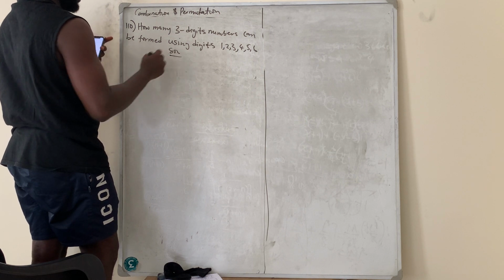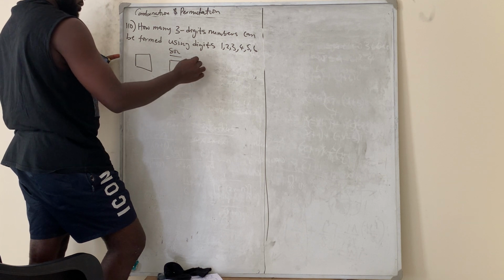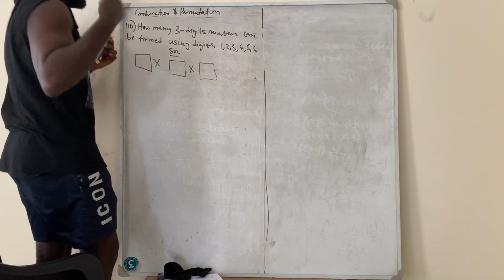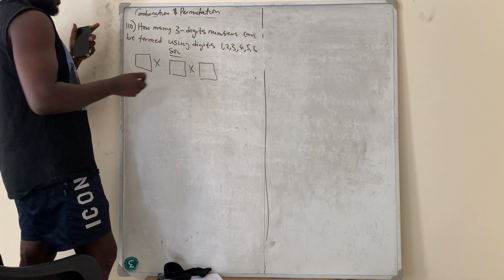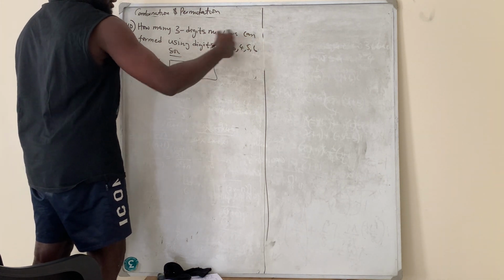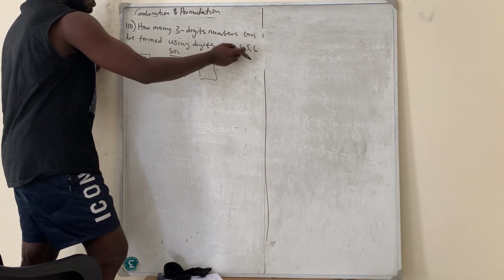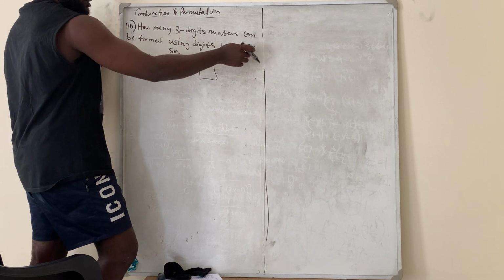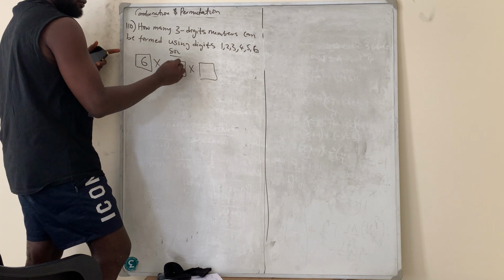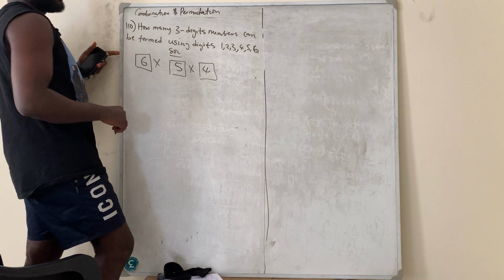Okay, solution. Now, if you want to form a 3-digit number, let me say that these are the boxes for the 3-digit numbers that I want to form. You are going to separate them with times if you are solving this. To form the first digit, any of these numbers can enter. There are 6 numbers, so I have 6 chances here. If I have taken one of them to enter here, 1 is gone, so I'm left with 5, and all of them can be here. So I have 5 chances here. If I've taken another one, what is left is 4. So I have 4 chances here.